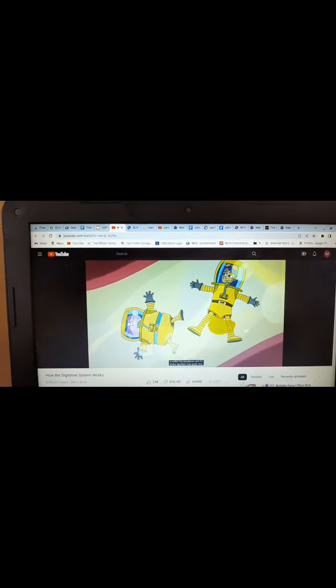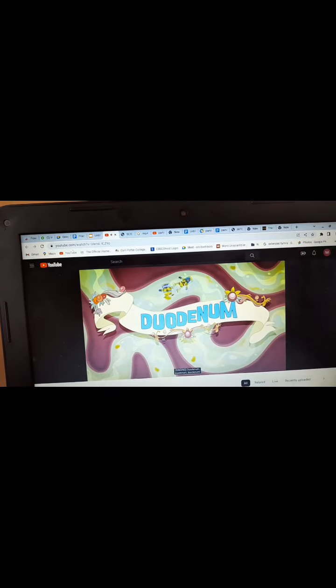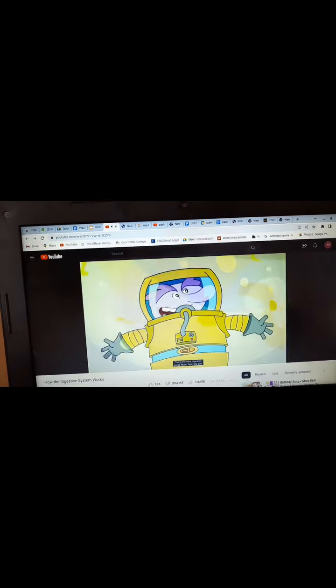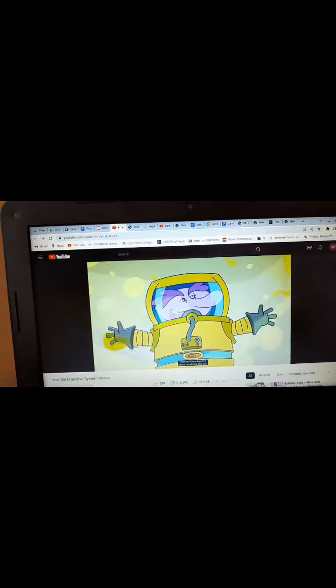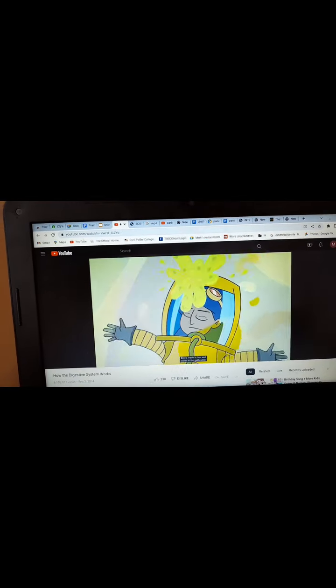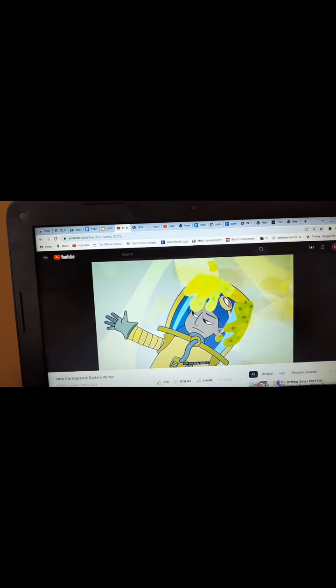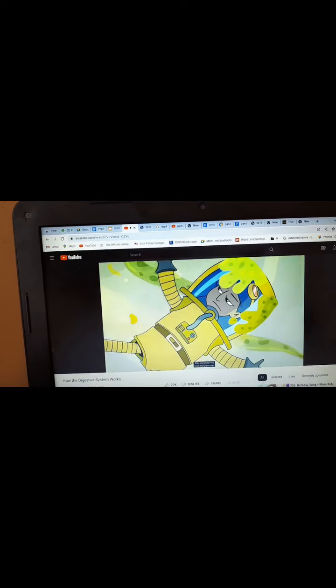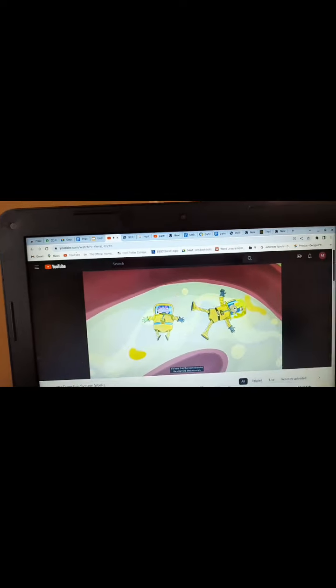Here we are. The first part of the small intestine is called the duodenum, and it's where liquefied food goes next. Duodenum, duodenum, duodenum. There are more digestive juices found here, like bile. Bile is made in the liver and stored in the gallbladder until your body needs it. Bile and enzymes from the pancreas break down the proteins, fats, and carbohydrates. It's here that the body absorbs the vitamins and minerals from the food.